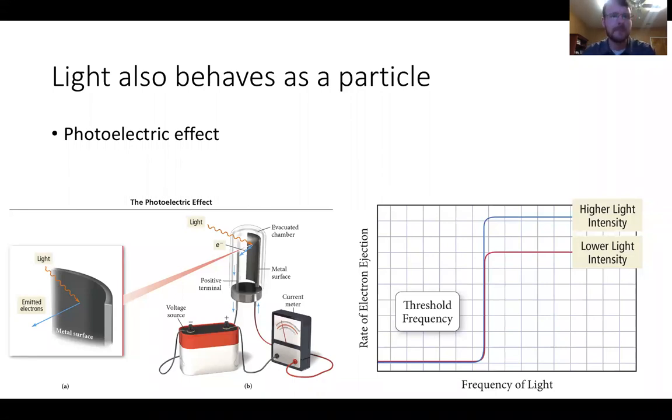And actually, what we see here is light behaves as a particle. This is known as the photoelectric effect. Depending on the wavelength of light, there might be enough energy in that light to remove an electron from a metal, right? We talked about how metals like to give up their electrons. They can relatively easily give up their electrons. We'll talk more about this in chapter number 9, I believe, if not 9, 10 then.